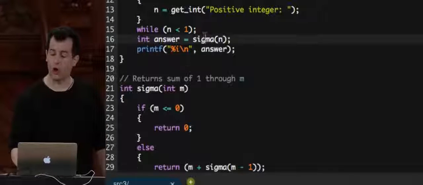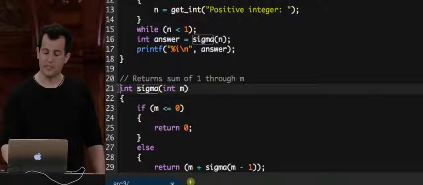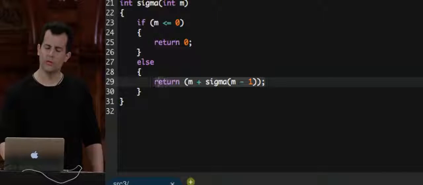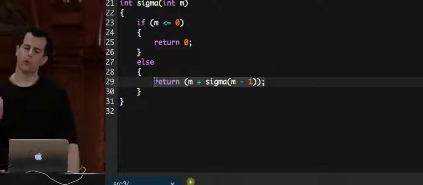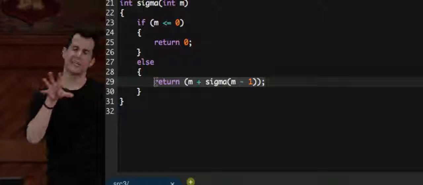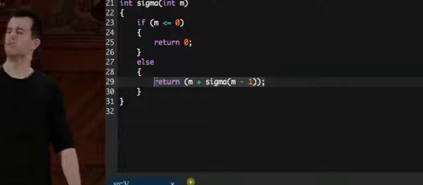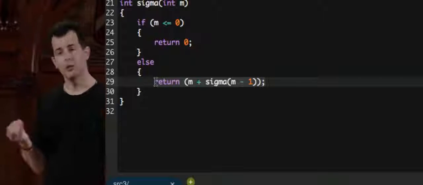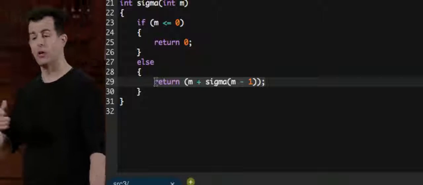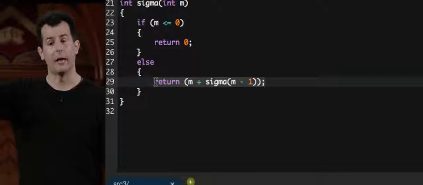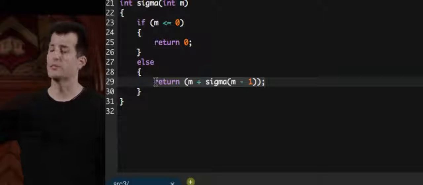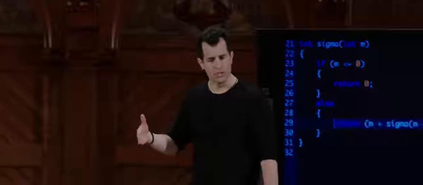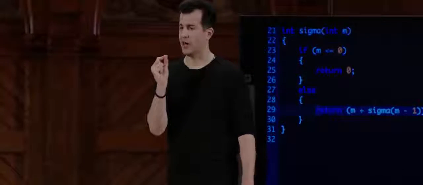So what do I mean by that? Main, of course, is calling sigma, and that means this code down here that we've been looking at gets executed. So suppose that we hit this line of code. What recursion allows us to do in this case is take a bite out of the problem and then defer to someone else to figure out the rest of the problem. So what do we mean by that? Well, sigma, again, is just this process of adding up all the numbers between 0 and some number m. So 1 plus 2 plus 3 plus... So you know what? I don't want to do all that work as I did in version 0 with my for loop. Let me just do a piece of that work.